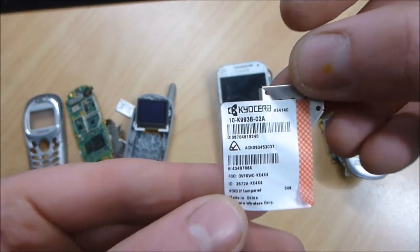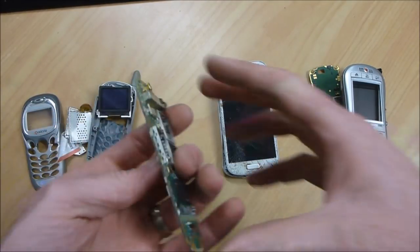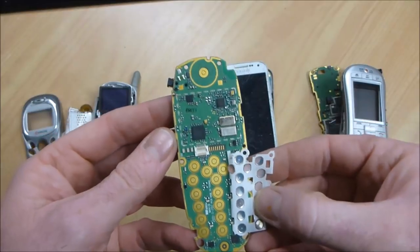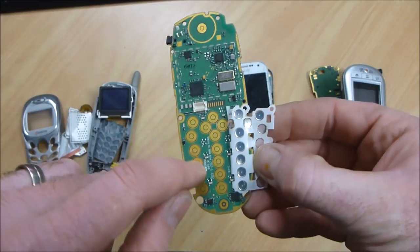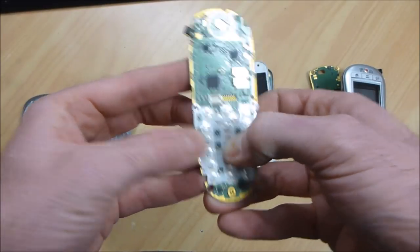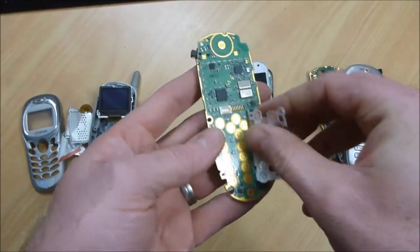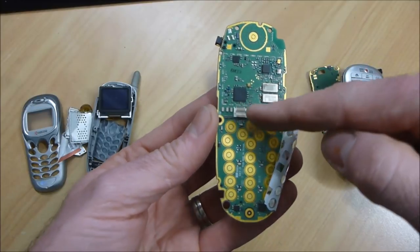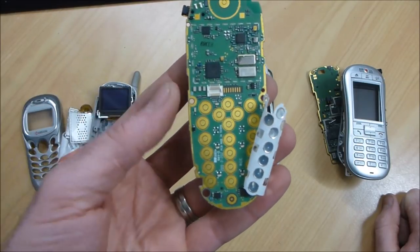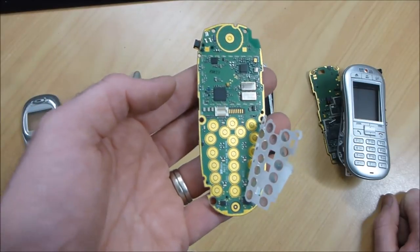The first one is a Kyocera - it's got the main control circuitry as well as the keypad on one PCB under this foil. What I'll be checking on this one is the plating thickness of these keys that work under the metal caps - when you press a key on the outside you click that cap down and it electrically joins the inside to the outside of those two little circles. I believe this is going to be a very thin ENIG plating, because hard gold doesn't solder very well whereas ENIG solders nicely.